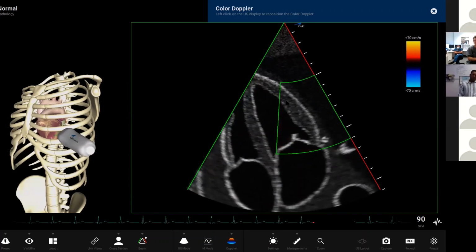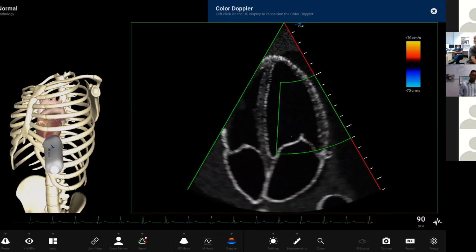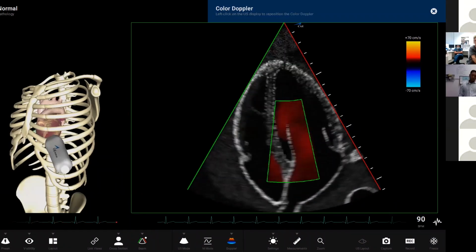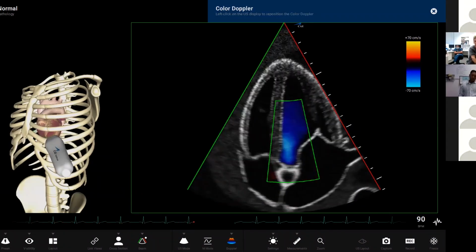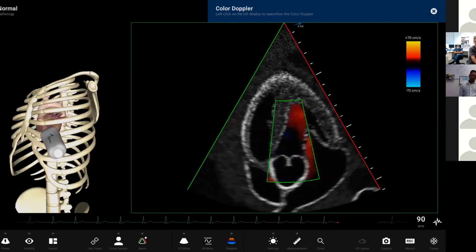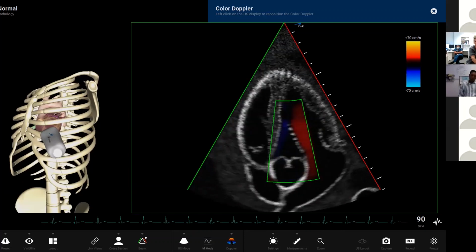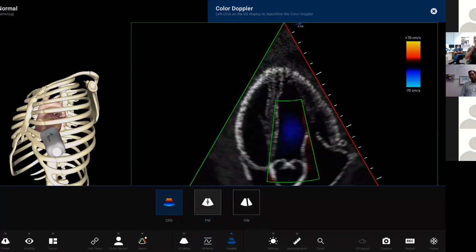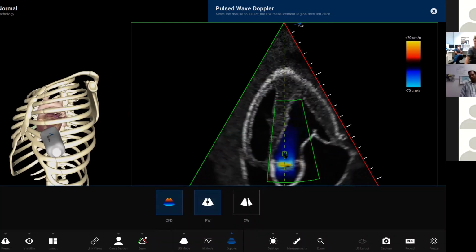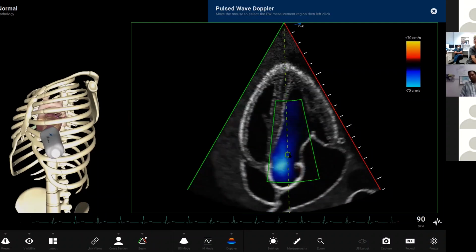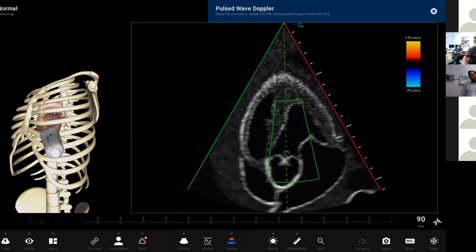All right, next thing, using the color Doppler again, I'm going to use the color Doppler if I want to go into my apical 5-chamber view. I do that by tilting up, right? There's the aortic valve coming in there. This is where I can do my pulse wave Doppler to try and have a look for my LVOT flow. All right, and ideally I want that gate in that LVOT right next door to the aortic valve, looking for that closing click.